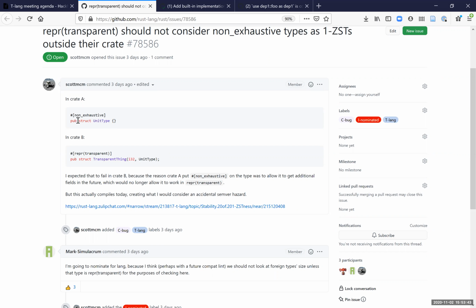Yeah, I mean, one thing to note is that this isn't the only such case, right? Like you can also pattern match against it, can't you? If all the fields, not if it's non-exhaustive. I know, but without non-exhaustive. Yeah, without non-exhaustive, things go weird. So indeed, non-exhaustive is the... No, because if you add one private field to it, you can get sort of non-exhaustive that avoids all of those patterns and creation things. Basically the old way of doing non-exhaustive, and this would still happen. But you can still assume that it's zero size, so I see, yeah, okay.